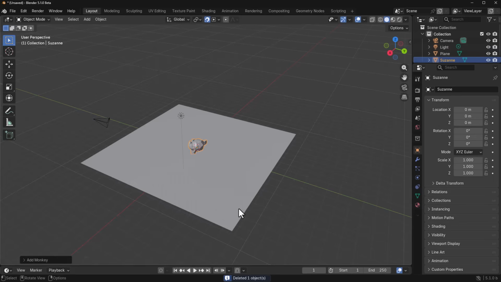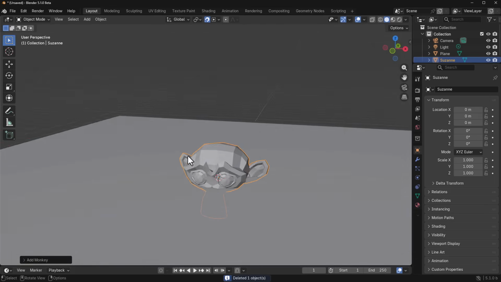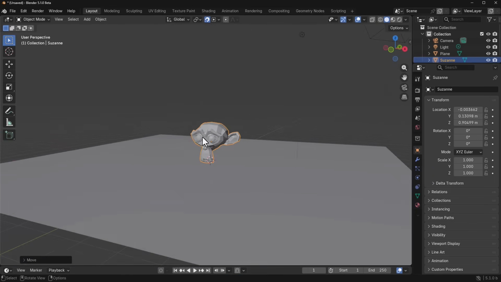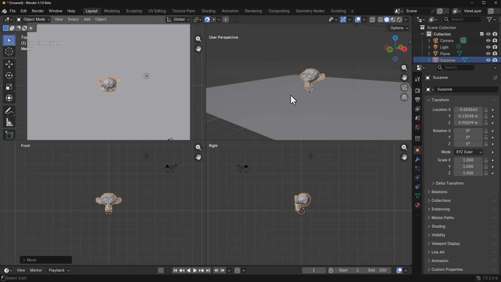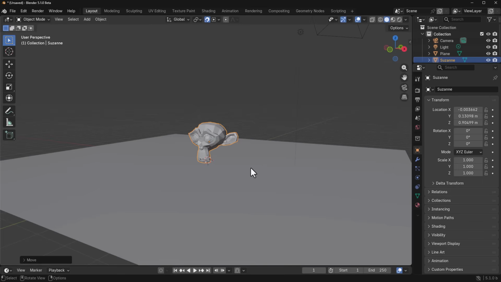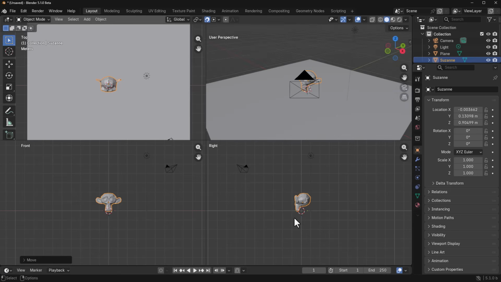And speaking about handy options, let's talk about the quad view. Most people don't know that you can actually initiate a quad view right here in Blender. To do this is pretty simple. You hold down Ctrl, Alt, and Q on the keyboard, and you have yourself a quad view.